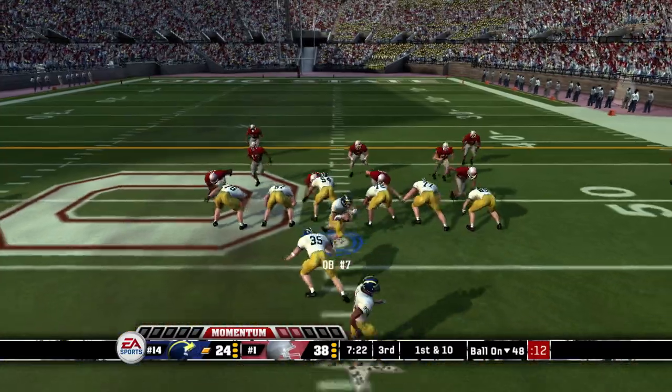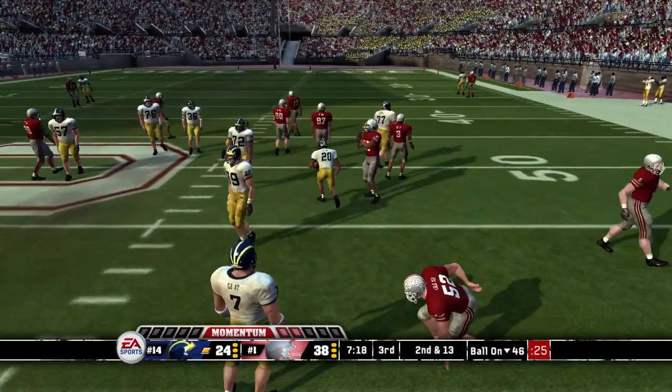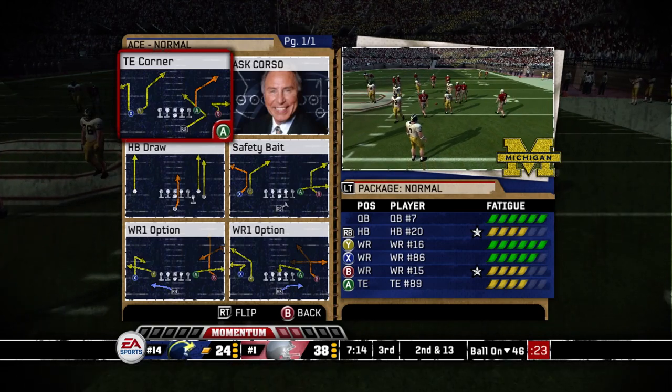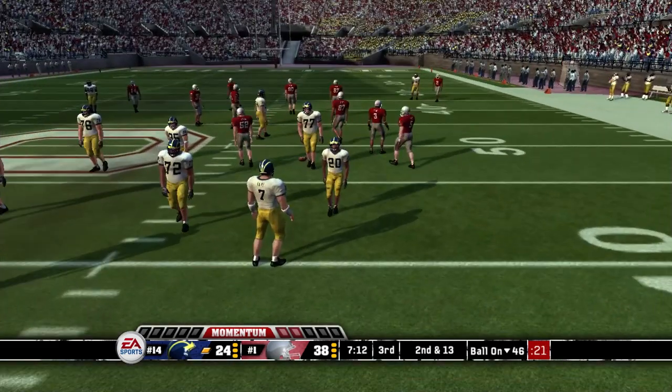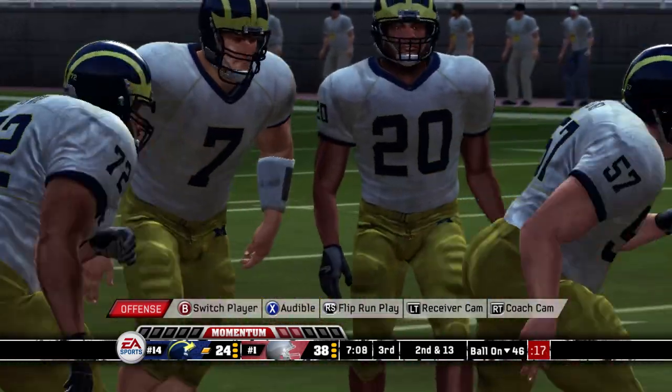Number 20 is the deep back as they line up in the eye. They'll work the right side. The defensive end was the victor on that play as he bolted in to tackle him for a loss. And he was able to do that because the interior linemen held their ground, leaving the runner with no options. From their own 46-yard line, second down.